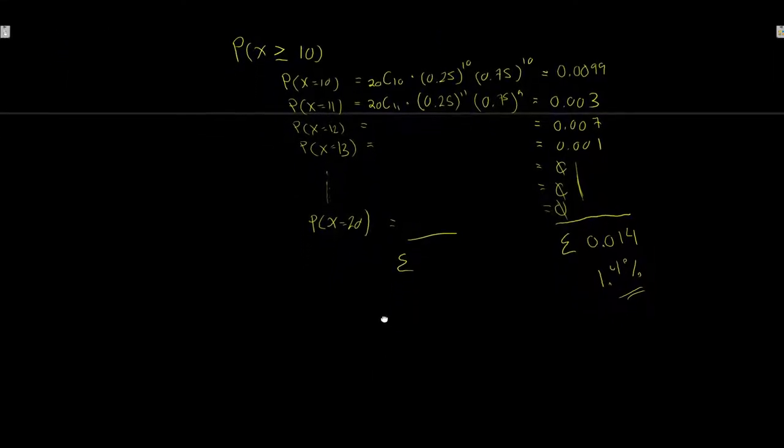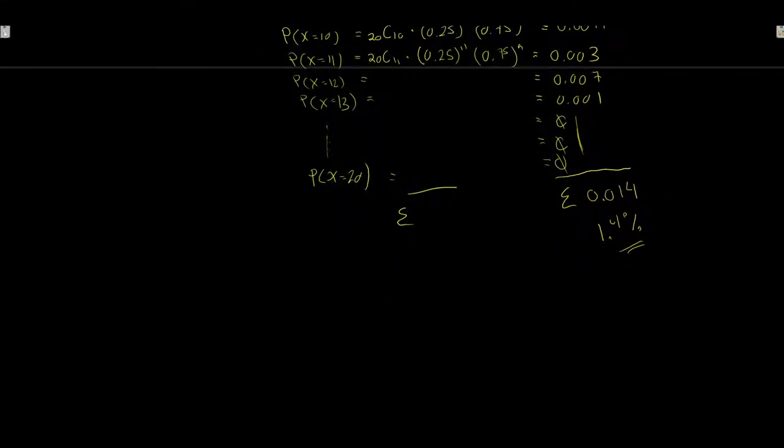Let's suppose that you were, though, in the habit of taking tests in this way. What would be your expected value? What would be your typical test score if you were to continually take 20 question multiple choice tests strictly by guessing? Well, on average, you would receive a score of n times p, right? That's our mean of our binomial. And we have 20 questions.